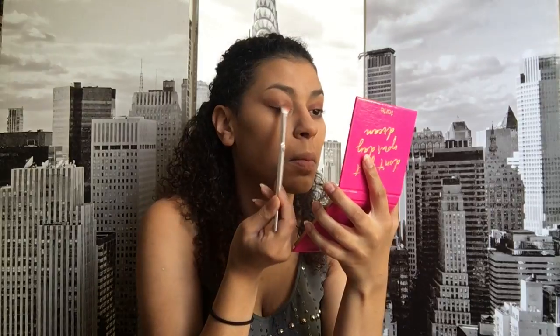Now I'm gonna take the clean side of my fluffy blending brush, I cannot say these names, and pick up the golden shade here in the middle, Boss Lady, and let me turn that around. And I'm gonna put this in the center. I usually put shades like this on with my finger, but we'll see. Alright, now I'm gonna use my setting brush and wipe away that fallout that just happened.